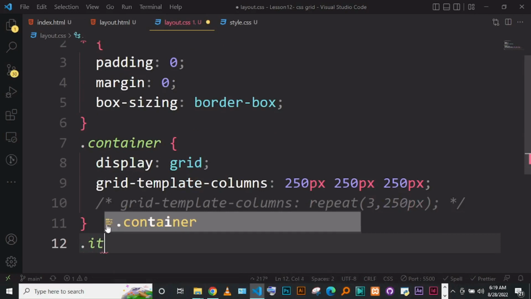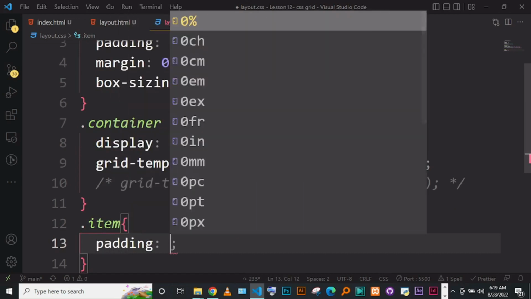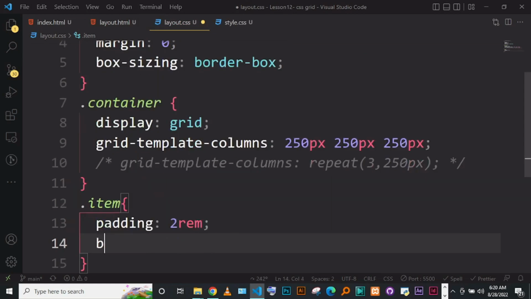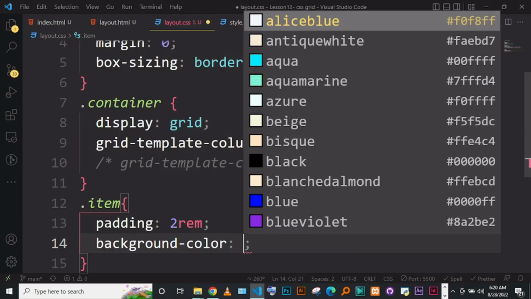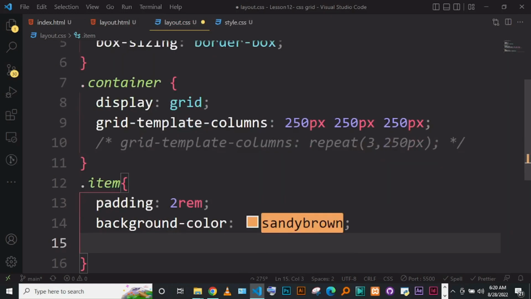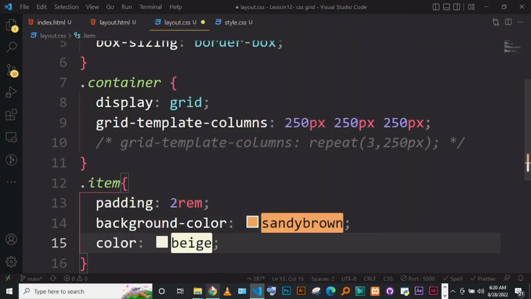I'm just going to say item, and let's give it some padding already, like 2rem, and then some background color of Sunday brown, and then I think that is it. Some color, we can even give it a color of white. Okay, the color doesn't match, but you can see it has already divided it into how many columns?